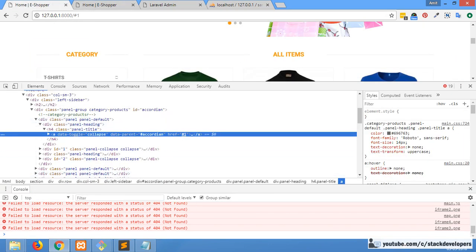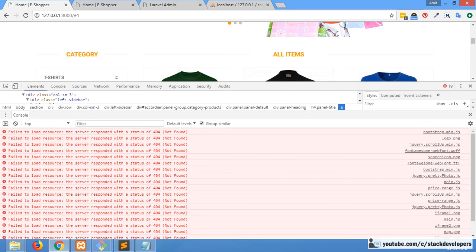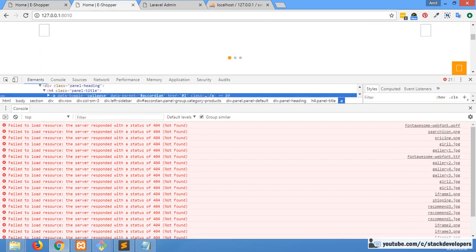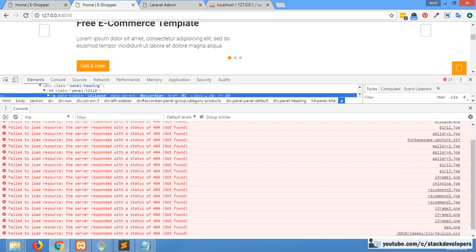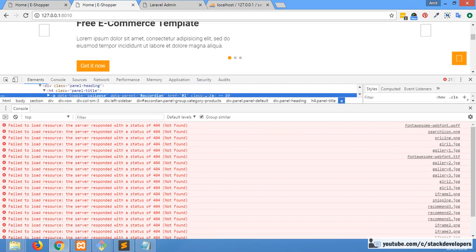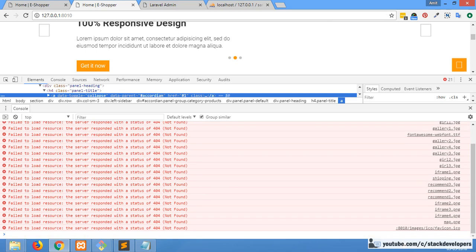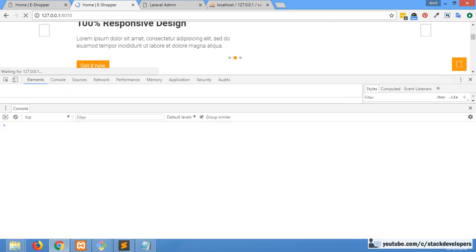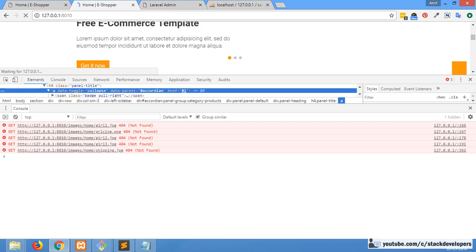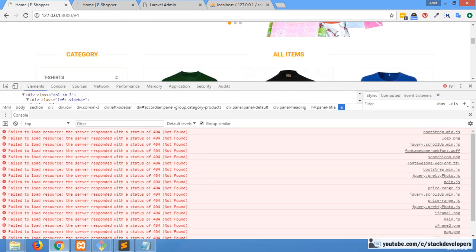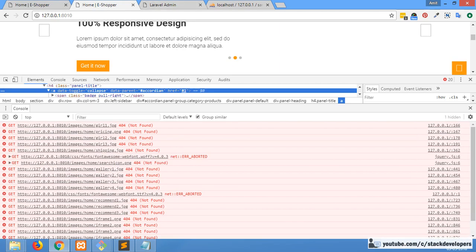We don't require all these files, so we'll check bootstrap.min.js, and here this file is not missing. Yeah, that is this file. Bootstrap.min.js and other files are missing, and we will check that bootstrap is the main file. Yeah, that is the difference.